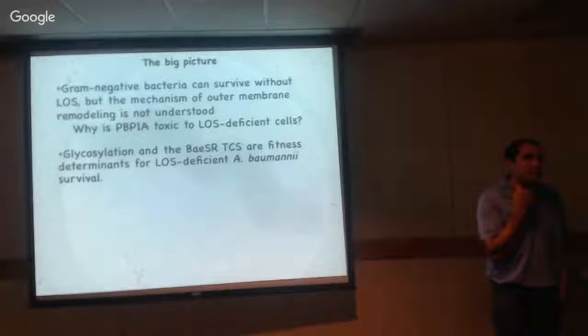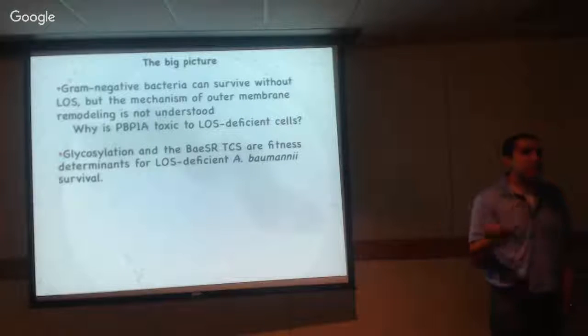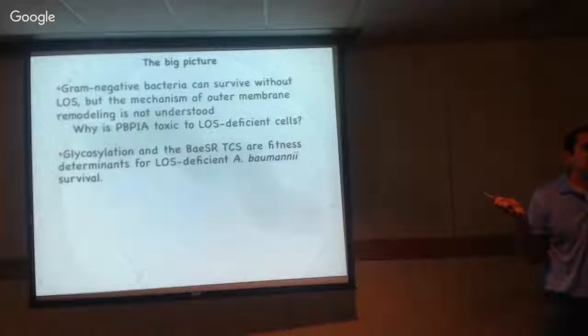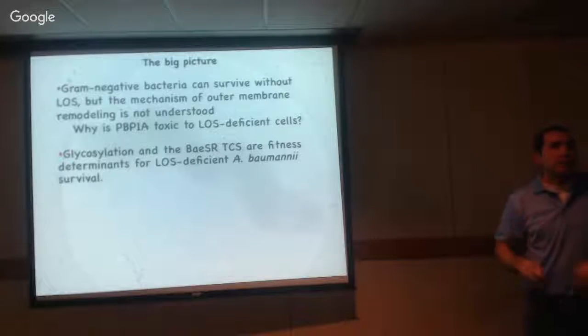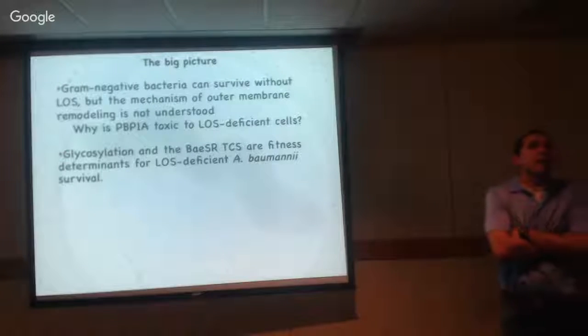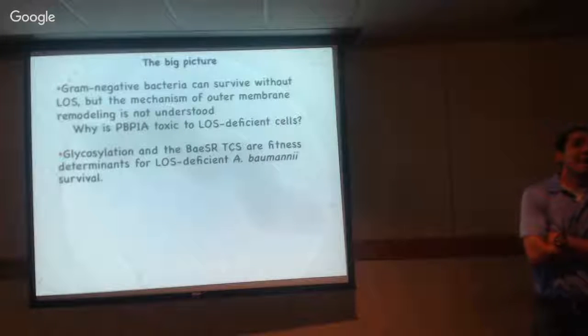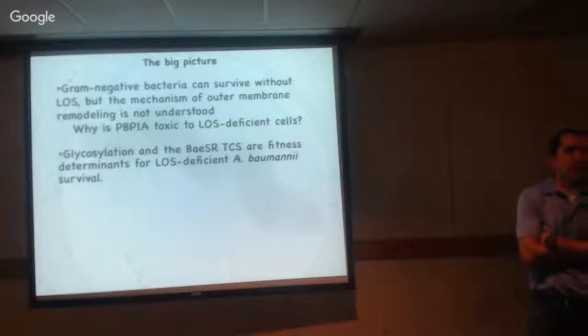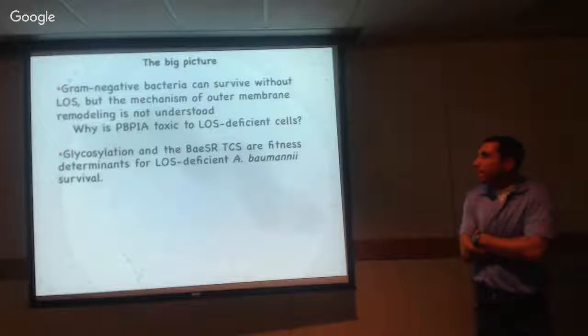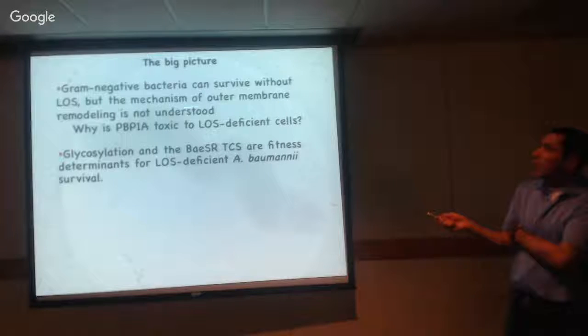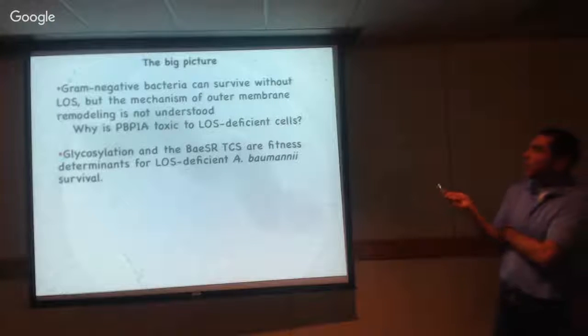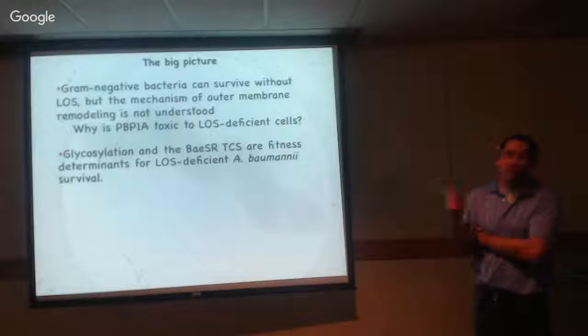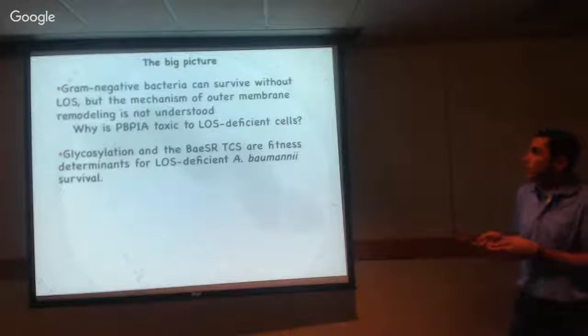None of the clinical isolates have the LOS deficiency, right? They do, yeah. They've isolated LOS deficient cells directly from a patient. And so it still made them sick. I don't know if that made them sick or something else made them sick, or if there were wild type bacteria present too that made them sick. But yes, the mechanism of this outer membrane remodeling after they lose LOS is not understood.